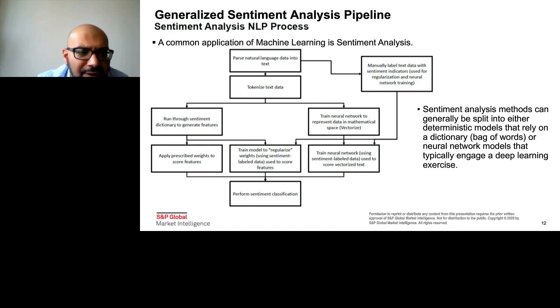And then for deterministic approaches, they don't really rely on that. You can run that through a dictionary and have some form of prescriptive weight to score the features. In some cases, you can get a little more technical and apply some form of regularization to them. So you can give features that are less relevant to your context a lot less weight, and then you end up with the classification technique.